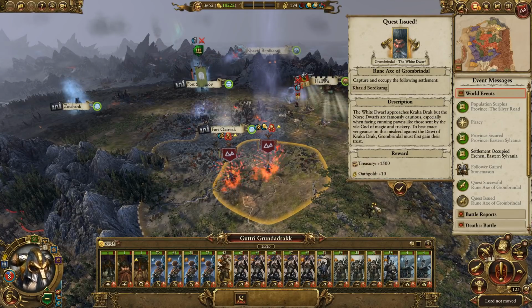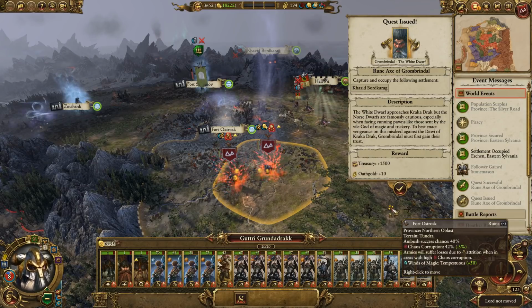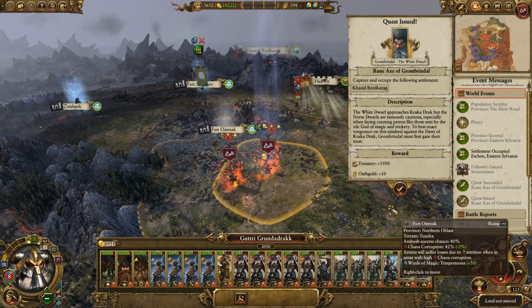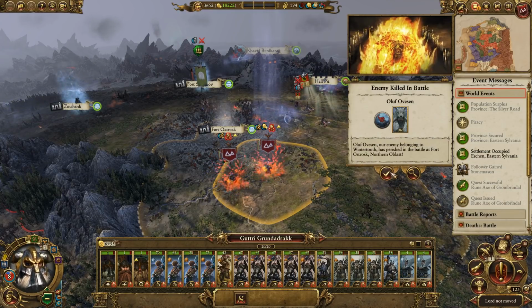The White Dwarf approaches Krakadrak, but the Norse dwarves are famously cautious, especially when facing cunning pawns like those sent by the vile god of magic and trickery. To best enact vengeance on this misdeed against the Dawi of Krakadrak, Grombrindal must first gain their trust.